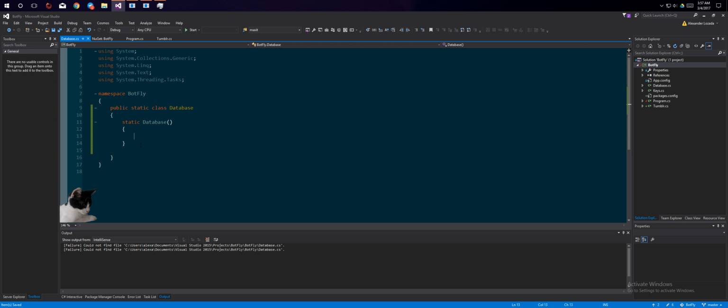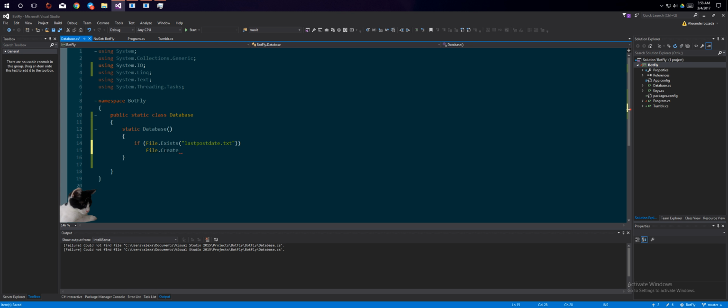So we're going to create two new files. So we want if File dot, oops, probably need to add System.IO, Exists. Now this is going to be a local path, so I don't think we need to put anything but the file name. So for this one, we're going to have last post date.txt.